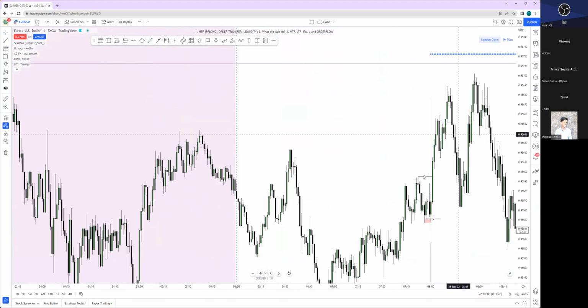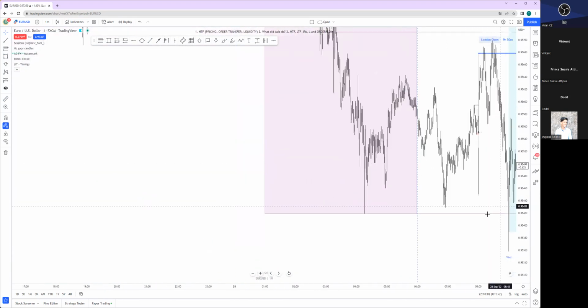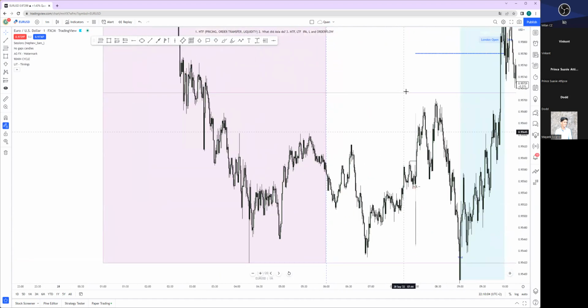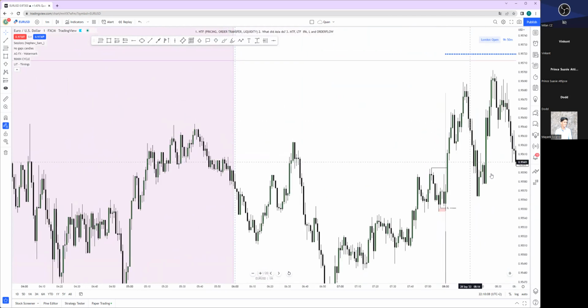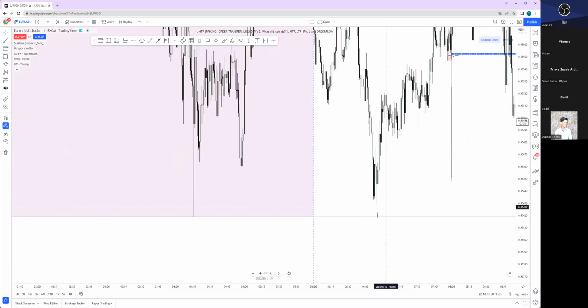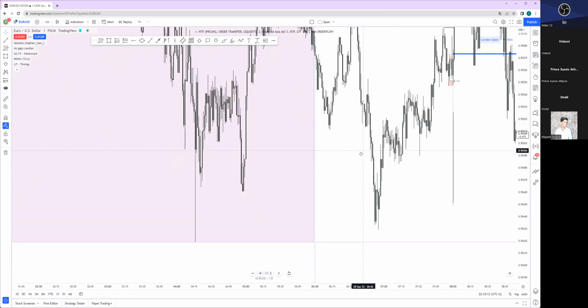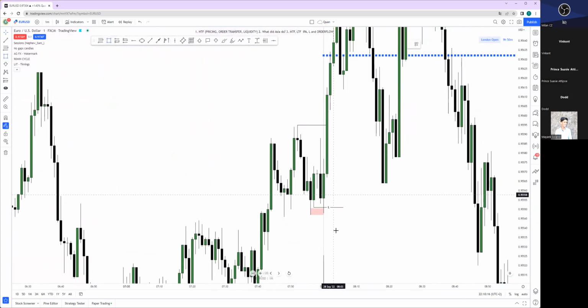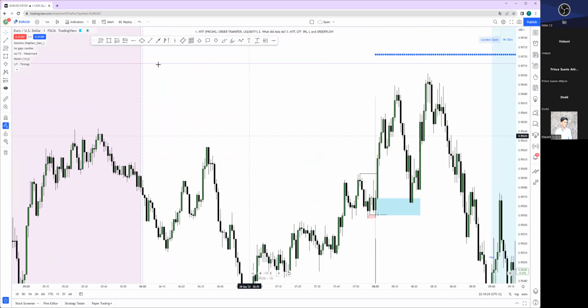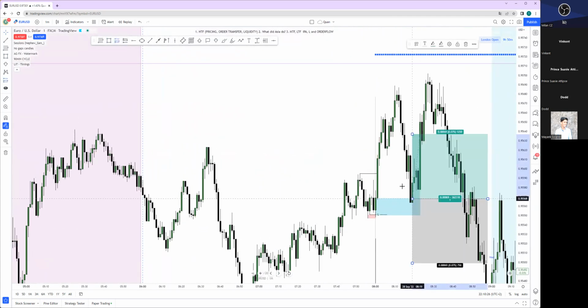So it would not be wrong if you try to buy this and try to hold it up, right? Because you couldn't know that this low is going to be taken out, honestly. So yeah, this was the setup. Then it broke structure. This would be our POI. On a candle close, you can take the whole wick as well. And this was the first setup of the day. Super high probability.